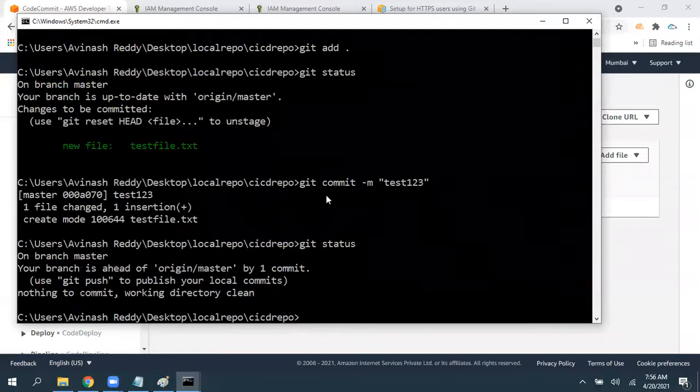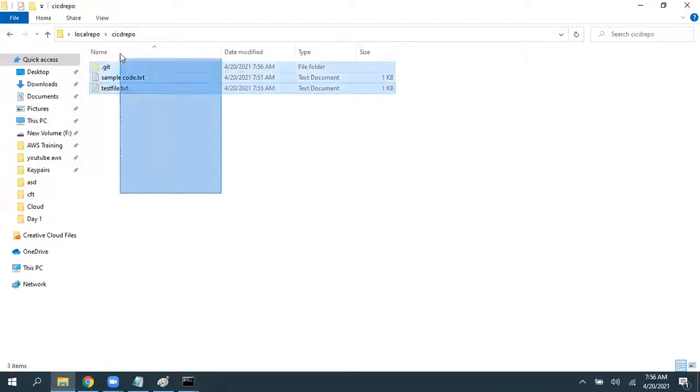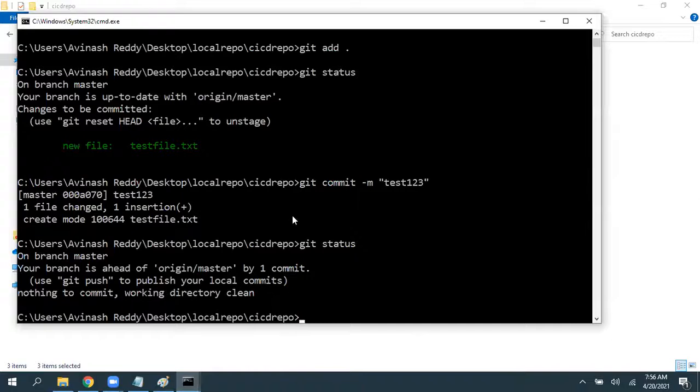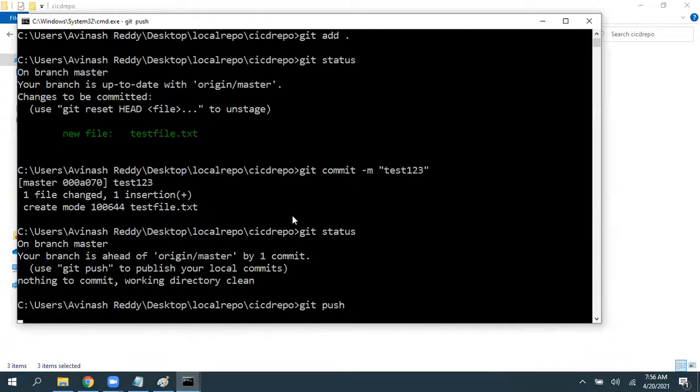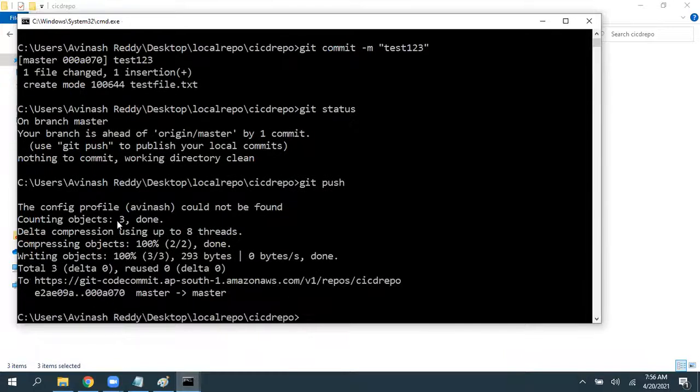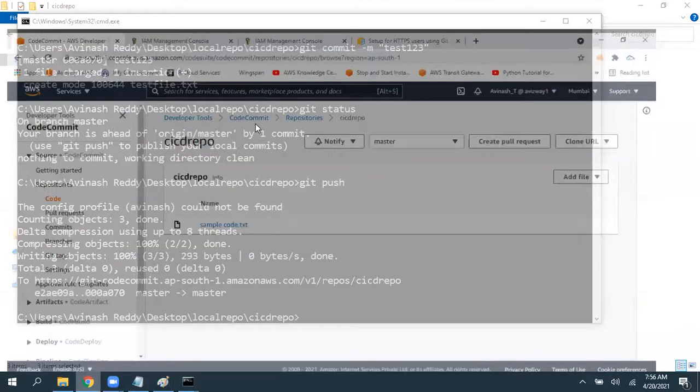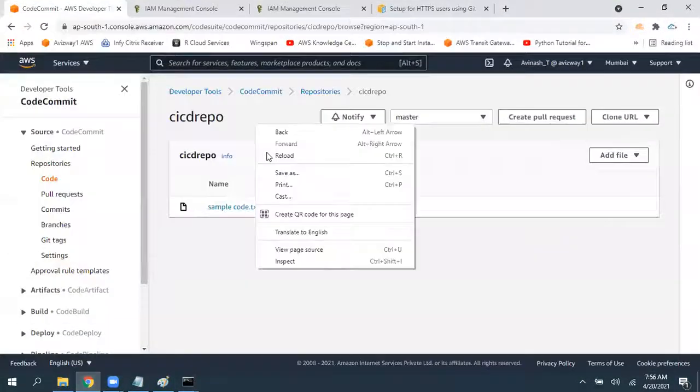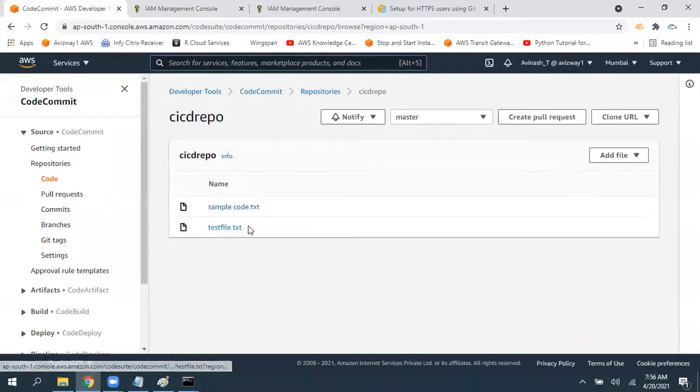Now we need to push this. These changes got created in our local machine. I want to push these changes to my central repo. For that, navigate here, git push, enter. Then see, it is going to give upstream automatically. Otherwise, we had already given that upstream earlier. So it is going to pick automatically.